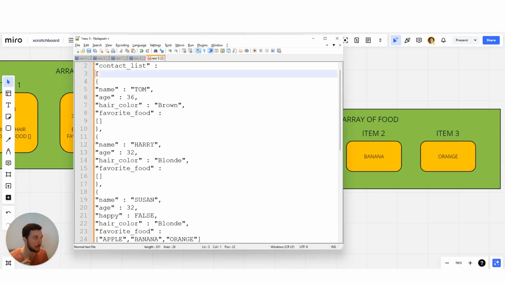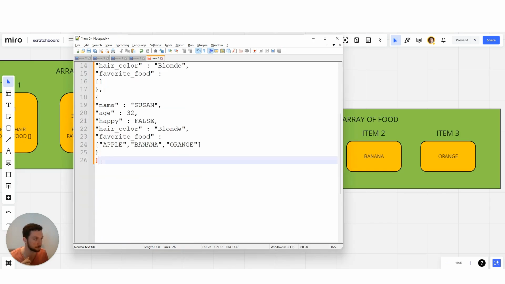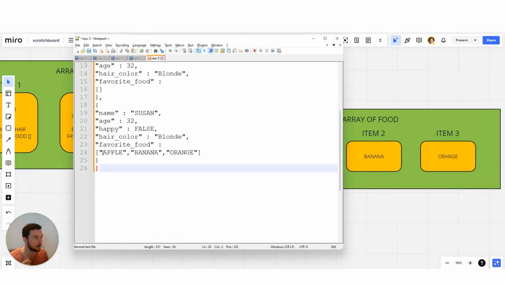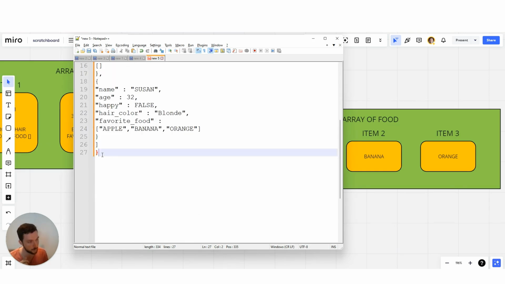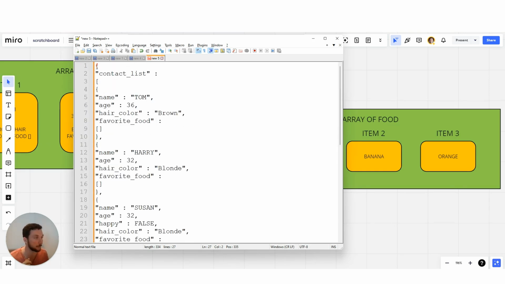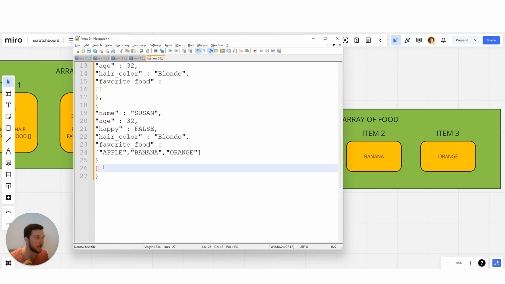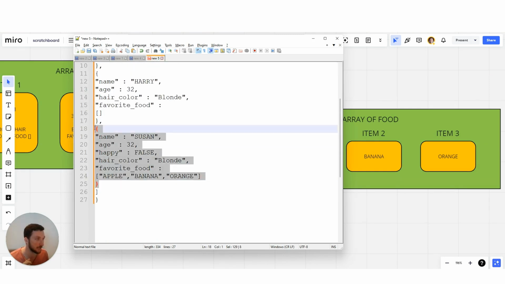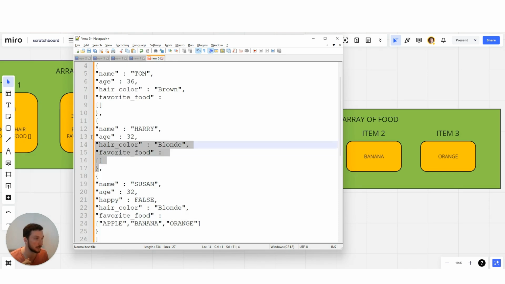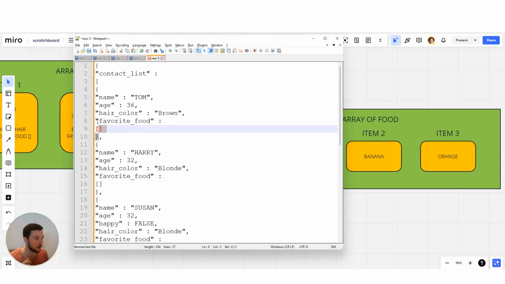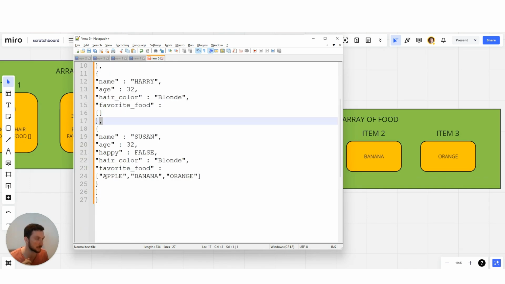So you can see here we've got our list starting with our square bracket, and our list ends here with our closing square bracket. And we should also close our parent group, because that's our opening bracket there. And we can see we've got our last object in the list, our second last, and then our first object. Now between them, we've got our comma between the objects, but there's no comma at the end object, and that's because there's nothing coming after it.